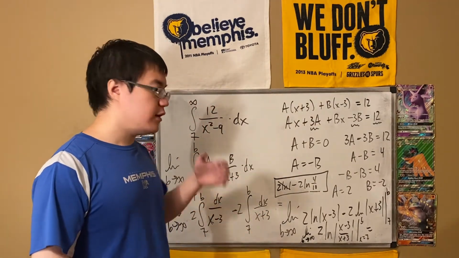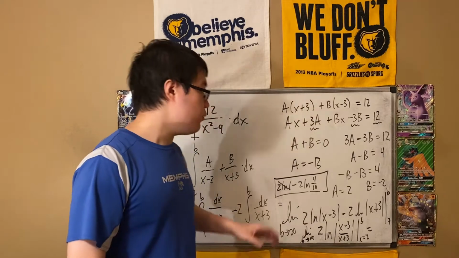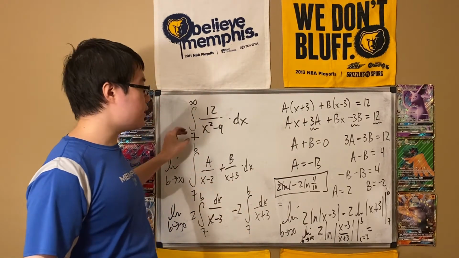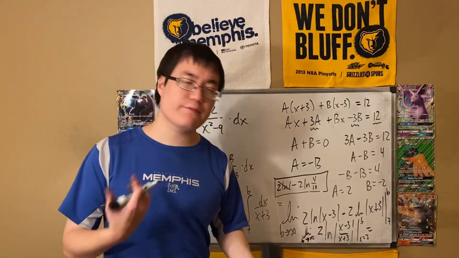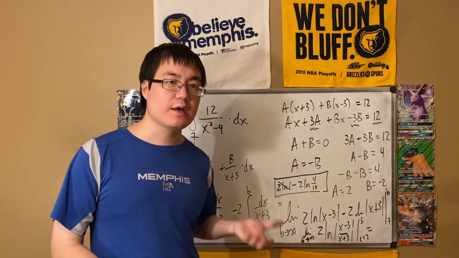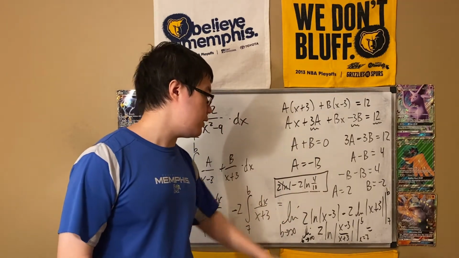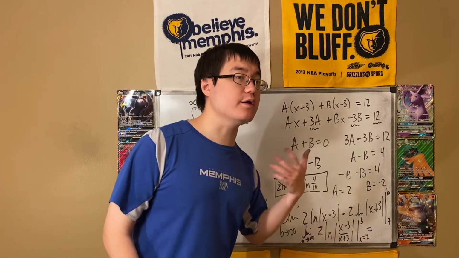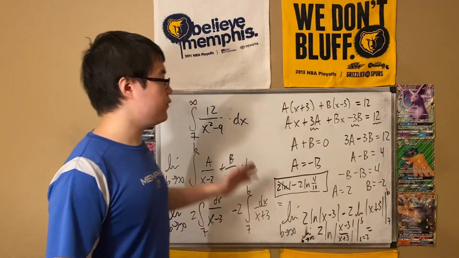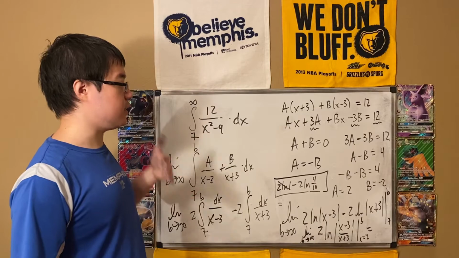And at the very end, the only thing new in this video was that instead of plugging in 2 finite numbers, we plugged in infinity. How did we plug in infinity? We found the limit as b approached infinity. In this case, it made the ln of 1, which is 0. But hopefully you see that the partial fraction process didn't change at all.